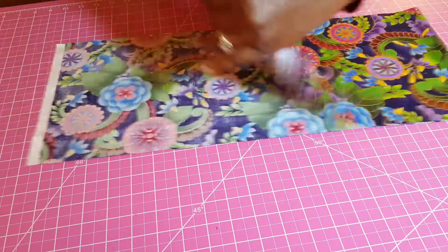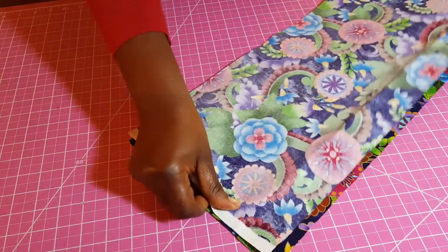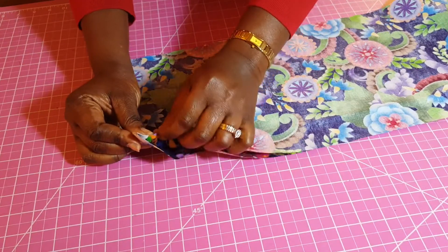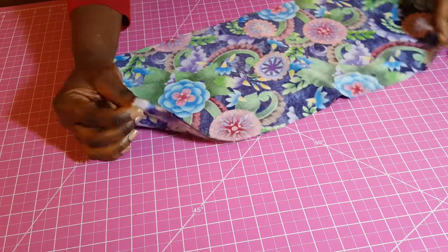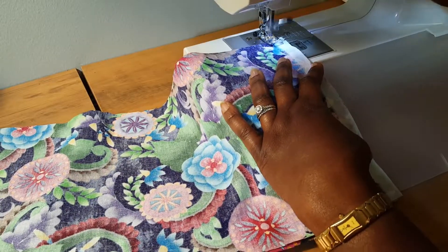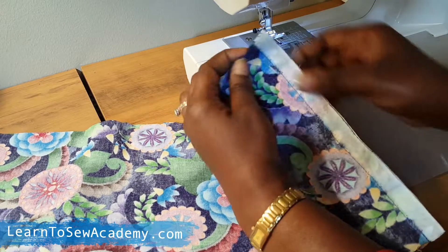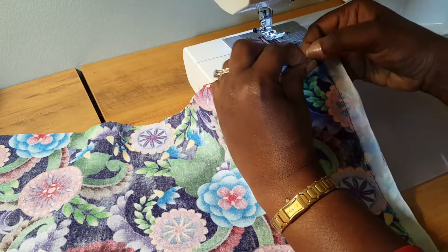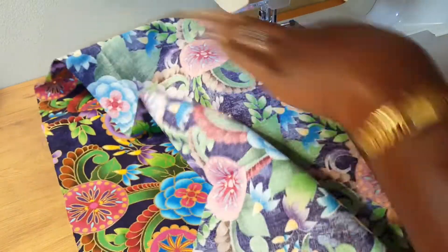What we're going to do first is join one end of the sleeve. So I'm going to join this end of the sleeve first. When that is done, I'm going to run gathering stitches all across the edge over here and draw the gathers — that's the first step. To run the gathering stitches, I'm just going to increase my stitch length and run the gathers, using about a quarter or one-eighth inch seam.